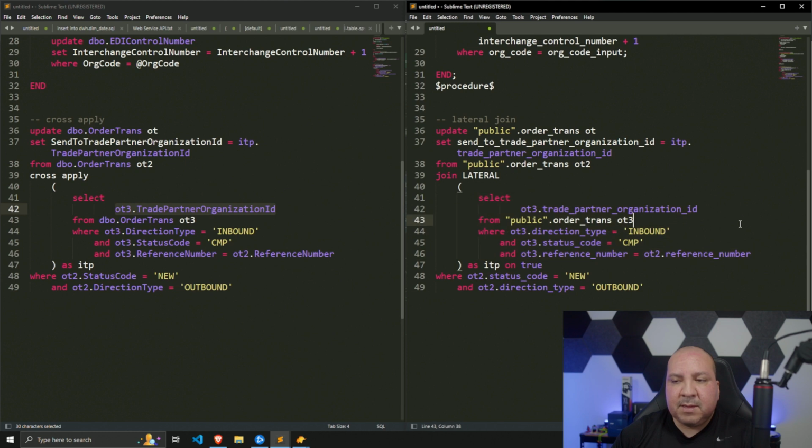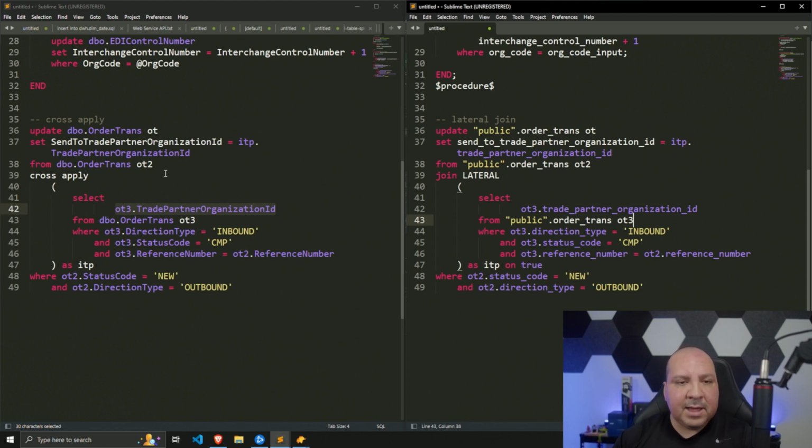It's pretty much the same. Also, one thing I should have mentioned, cross apply with joins. When you have a subquery and it's a join, you cannot reference what's inside the subquery. That's independent.